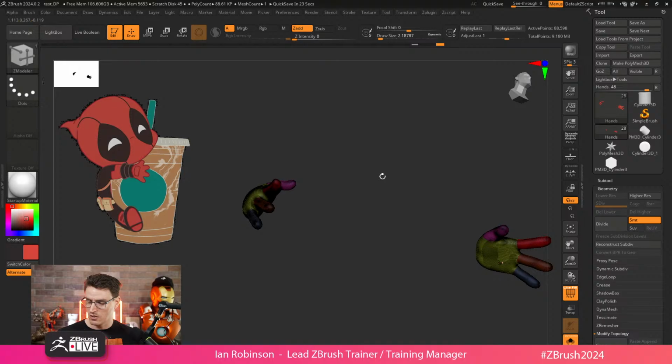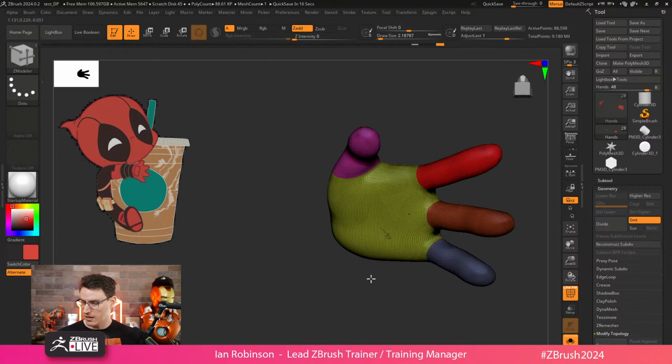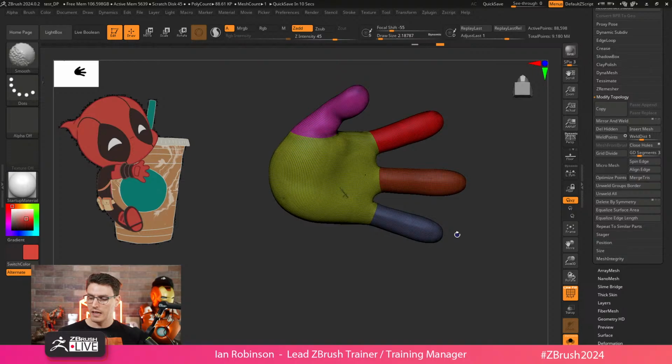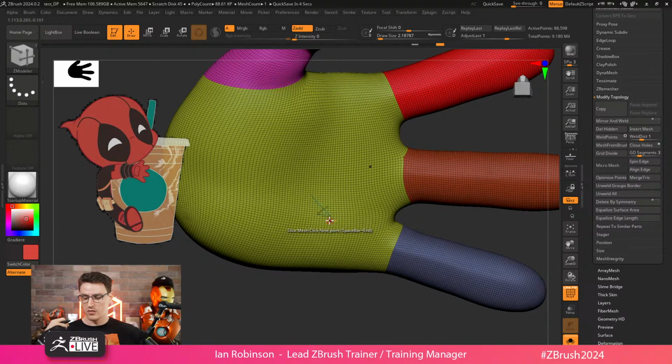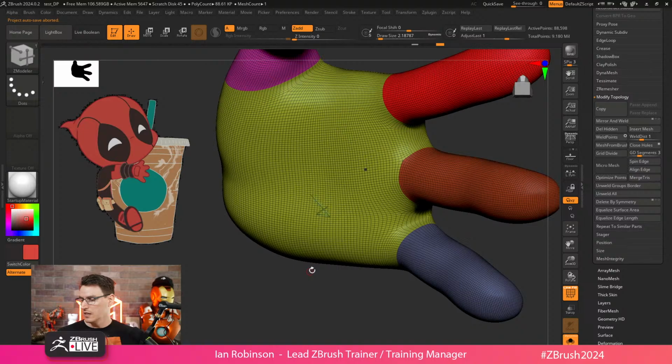Okay. So you have holes and you have slice mesh. What you first need to do is identify if you have a hole. And to do that, step down to the lowest subdivision level. If you can step down to the lowest subdivision level, then that's perfect, because that's going to help you see that sort of stuff. However, it may not be super obvious what's going on. And so you'd want to go to mesh integrity and actually take a look and see if there's integrity to it.